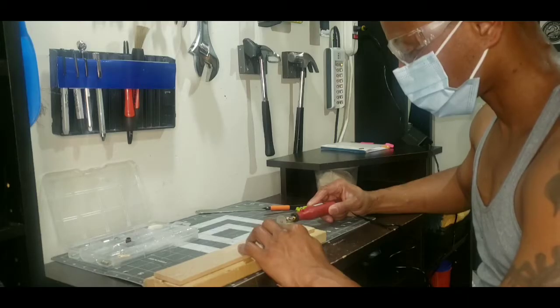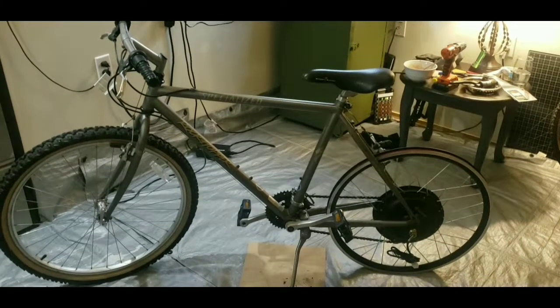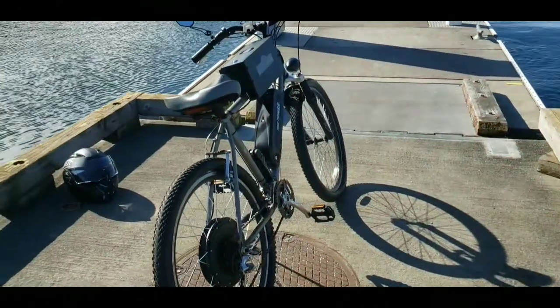The Builder's Corner is the home for electric bike enthusiasts. And in this space, we're always on the hunt for the perfect canvas. A canvas for me is a bike frame. Nothing excites me more than turning something old into something new.